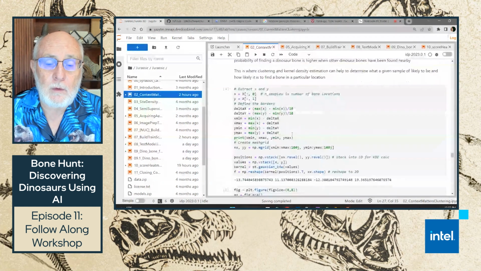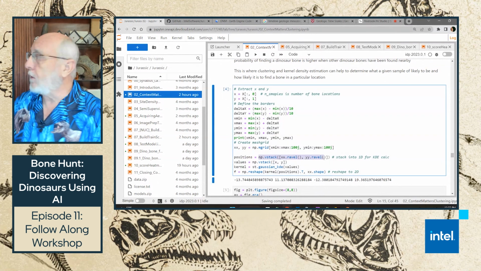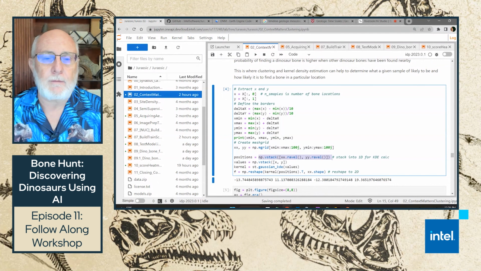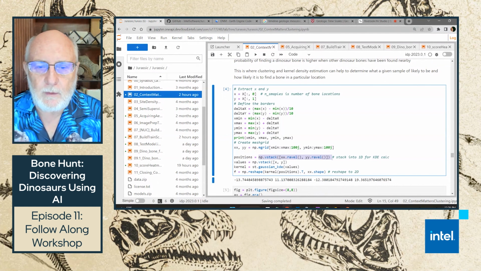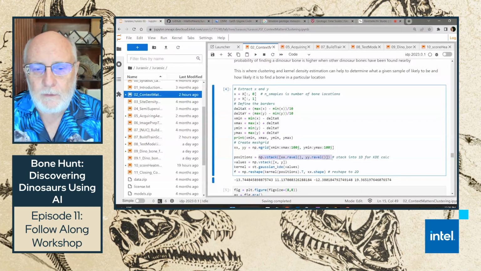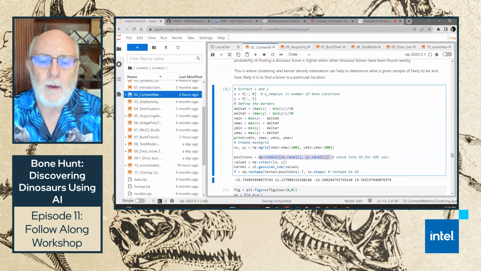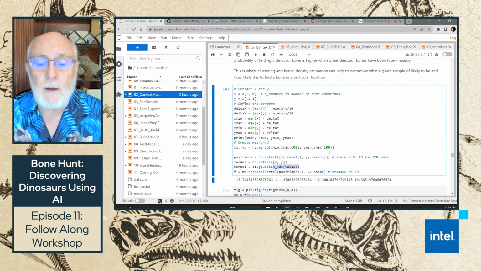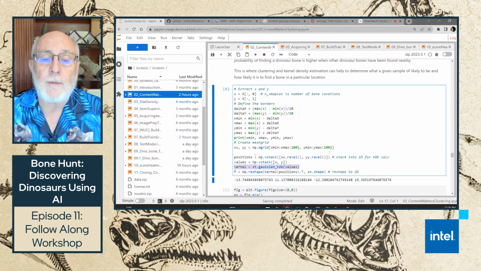So what we're going to do is take our data, we're going to stack it in a certain way. And I would recommend too, there's a book here by Jake VanderPlas, Python Data Science Handbook. Awesome. If you ever get a chance to watch any of his videos at PyCon, I think he's a prof up at University of Washington, if I'm not mistaken. Brilliant guy, great books, great videos. But this is applying his techniques of doing the vertical stacks and then calling the Gaussian kernel density estimator, which we did not optimize yet, by the way. But I'm just going to show you what this looks like.